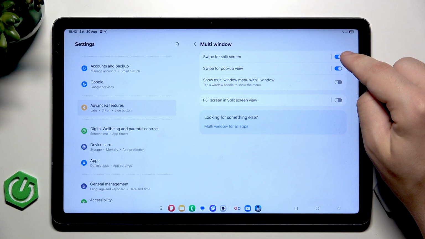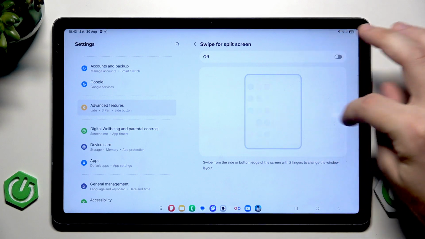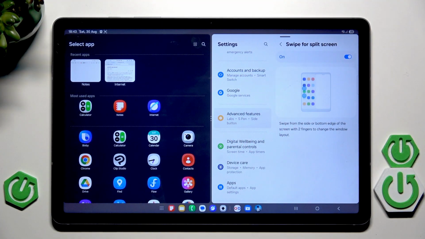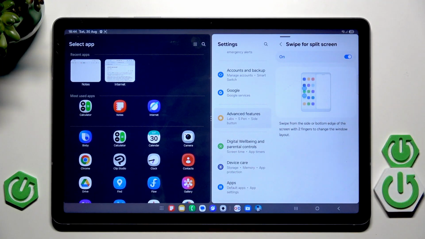I have shown you the split screen. We can also enable the swipe option. In here we have a preview of how you can do it, so you need to perform something like that, and in here the list also appears. So one way is through the recent apps that I was showing you before, and that's the second. But if you want to use it, you need to enable it first in the advanced features right in here that I have just shown you.